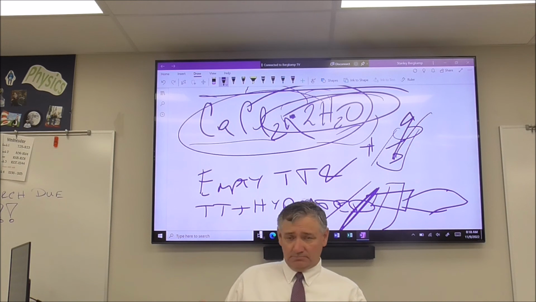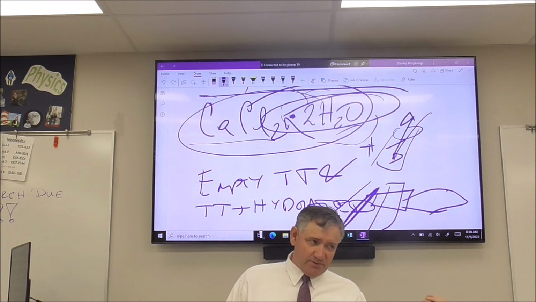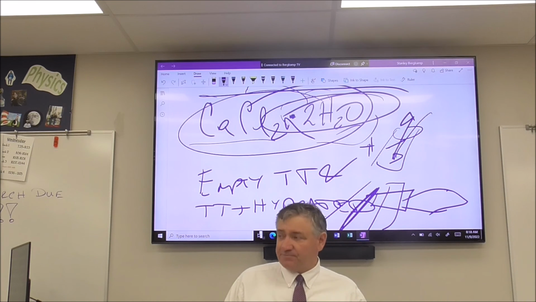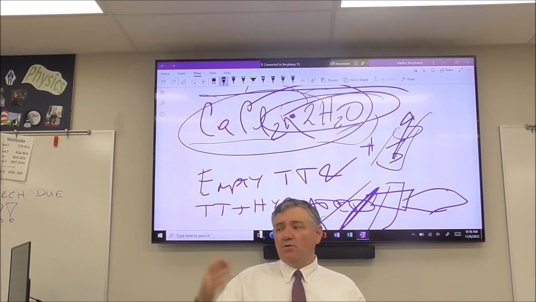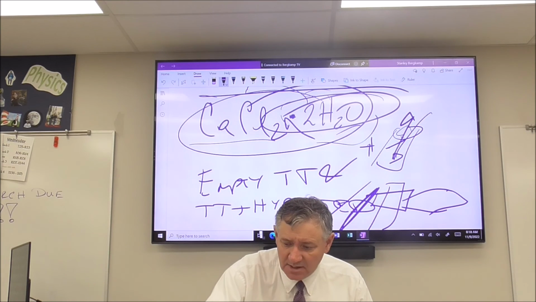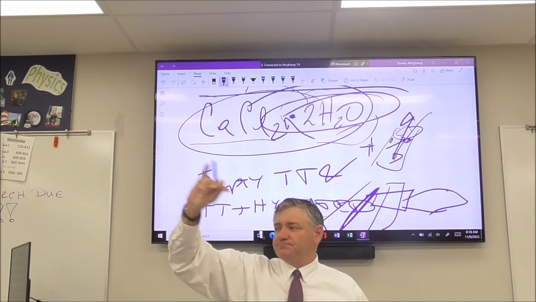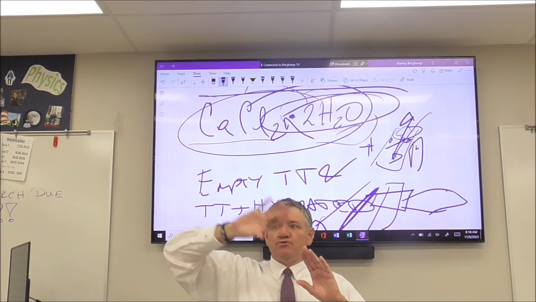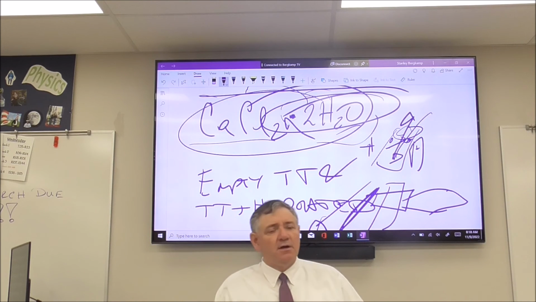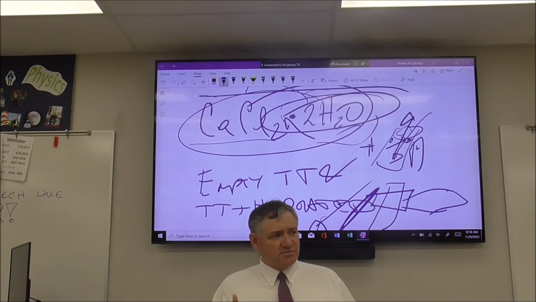Calcium chloride's going to be stuck behind because you're not going to break the bonds between the calcium and chlorine, since those are really strong ionic bonds. The bonds with water molecules are pretty weak. That's why we can heat it up. You're probably going to see little bits of moisture begin to form on the end of that test tube. What you want to do then is heat the end of that test tube so that you drive that water completely out. It's going to vary, probably heat it maybe a couple of minutes. So here's what's going to happen.